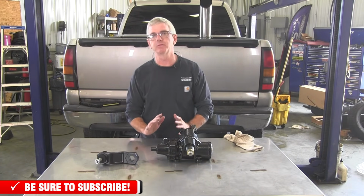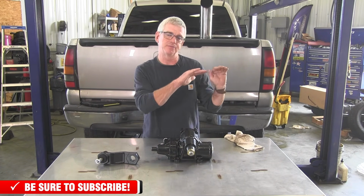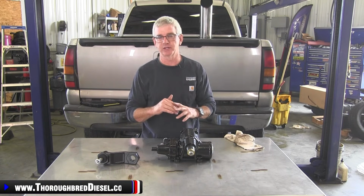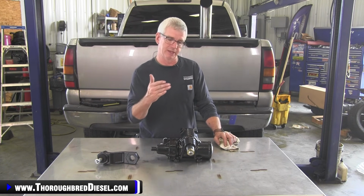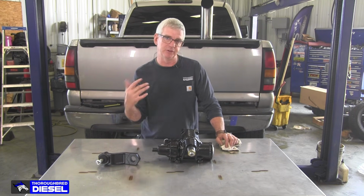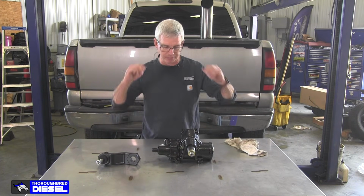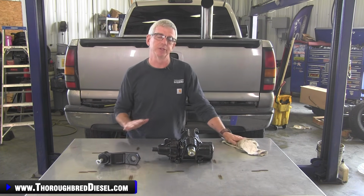With the pitman arms on the 2001 to 2010 Chevrolets, the front cross member on these trucks doesn't lend itself to being able to get a proper pitman arm puller on the steering gear. If you look up the correct procedure to change the pitman arm out on one of these trucks, it tells you to remove the steering gear. That's what we're going to do on this truck as well.